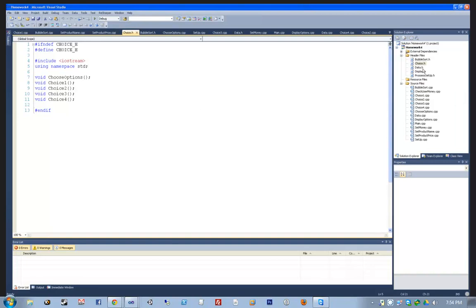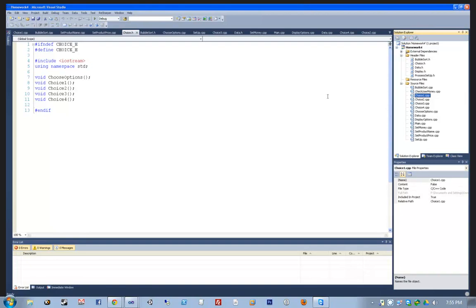I would place all of those choice methods or choice functions. Well, I would probably rename them. Instead of choice 1, I would do something that makes sense as far as what the choice actually does or represents. And then I would combine all of those in the same CPP file. Was that something that people were telling you not to do? No, they wouldn't tell me not to do that.